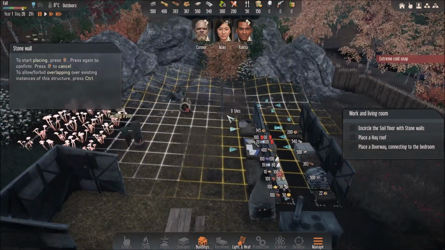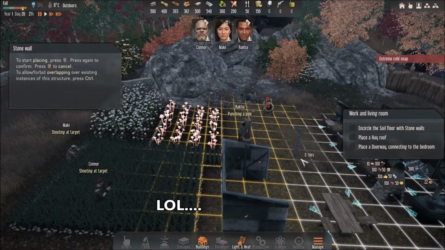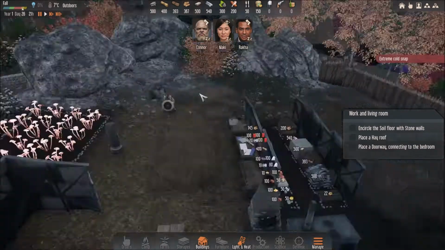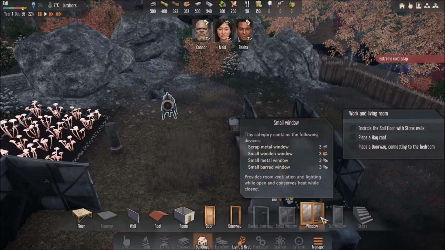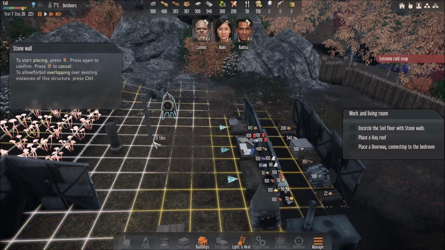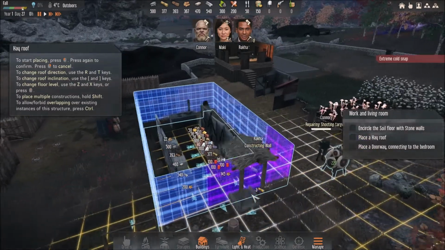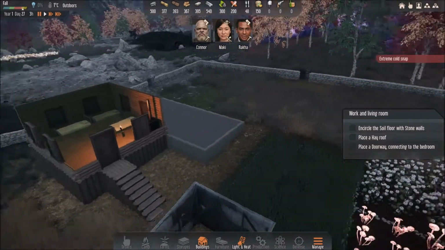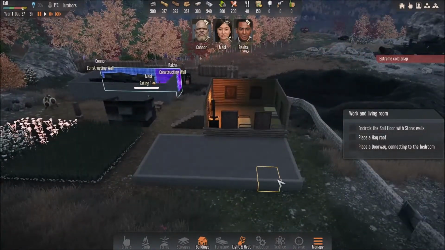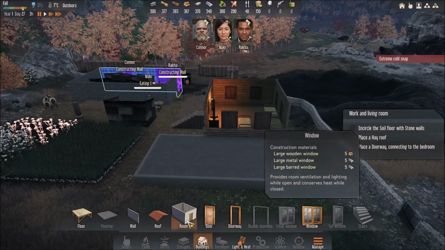Stone. What the heck? Oh my god, are you serious? What the hell? Now I have a problem. Encircle the soil floor with stone wall. Okay, I know what they mean by stone, but I don't know where. Where? Here? Like, I think it's here, right? But am I doing it the right way? I don't think that's where I'm supposed to do it. Oh no, it's here! The soil floor. It's here! Oh my god, I'm such a ding dong. Yeah, that's my mistake.